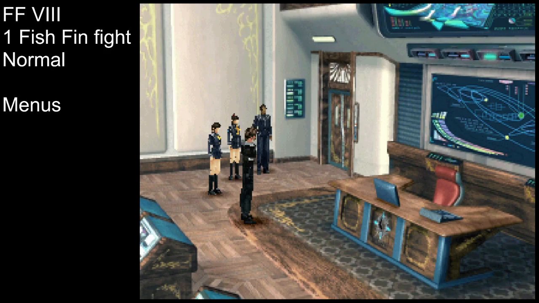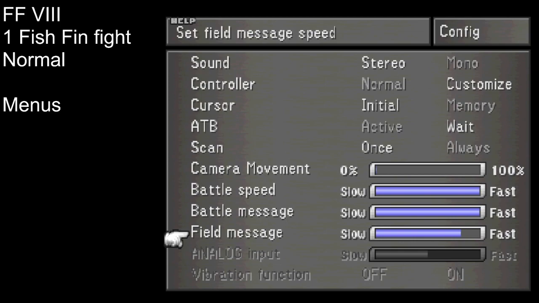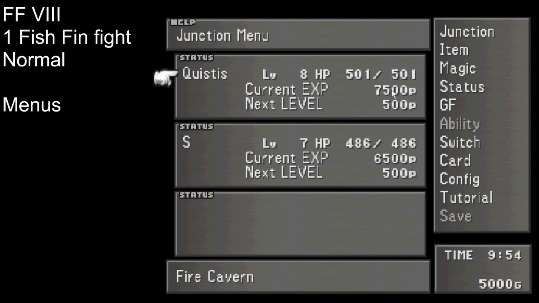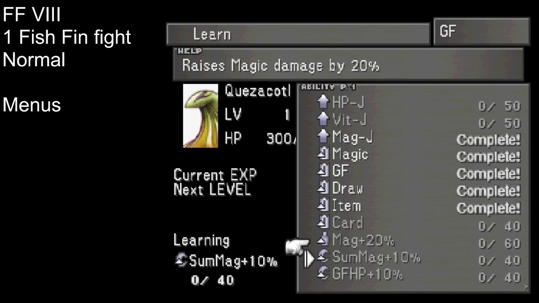So let's start. This is also based on console. At the beginning I like to do this, but the important part is battle speed, battle message, field message. Then against Ifrit, Kistis gets Quetzal, and we put everything. Squall, Shiva, put everything. Quetzal with card. Shiva with ice magic.